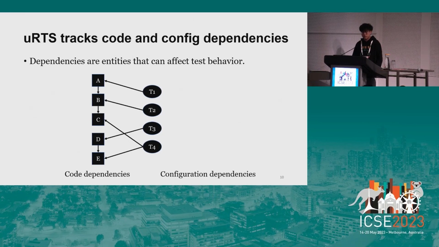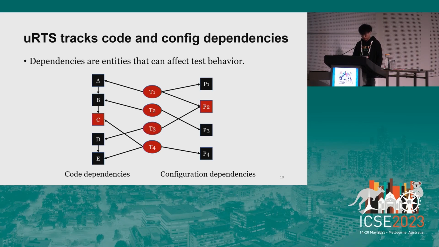The same goes for the others. Now, if code file C has changed, then T1, T2, T4 are related to this file change. Configuration dependency is on the parameter level, so it records the configuration parameters used by the target test class. Similar to code dependency, if parameter P2 here has a value change, then T1, T2, and T3 are related to the change. Now with both code file C and parameter P2 changed, all T1 to T4 are related to the change.